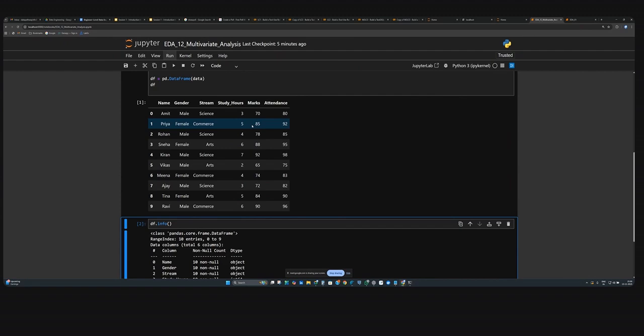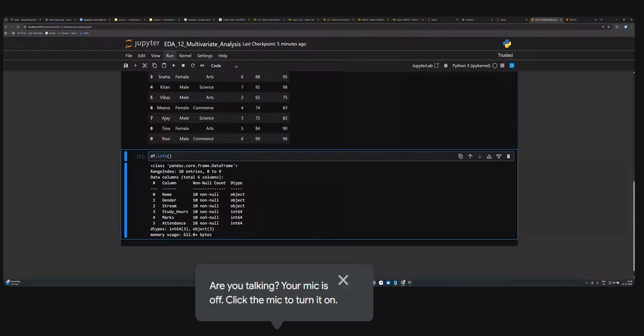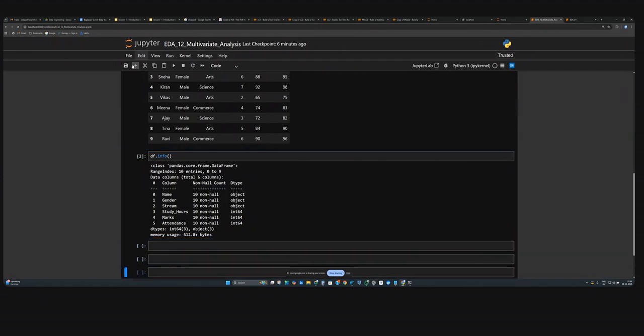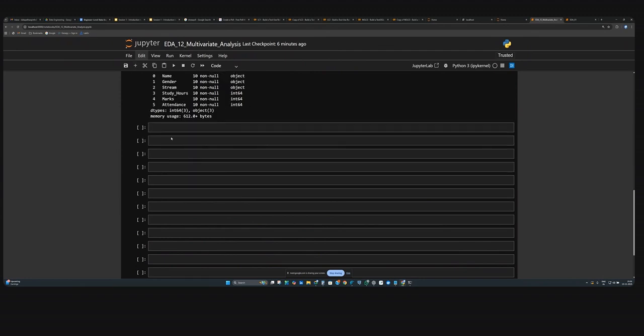Sometimes you'll see object also, like date time frame, if you recall. So first you run this command to see what kind of data type is assigned, or what these rows look like. So you'll get an idea. I'll just add a few cells.